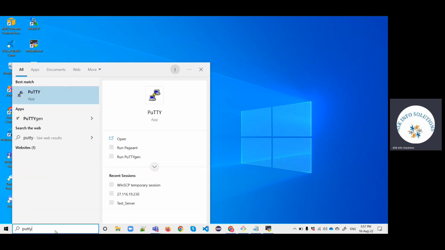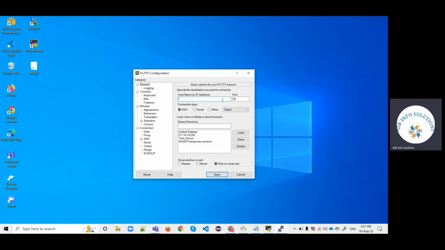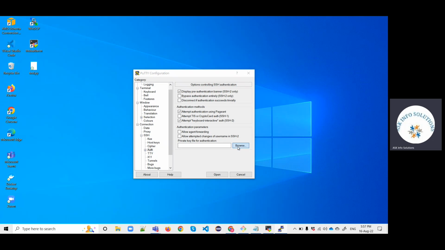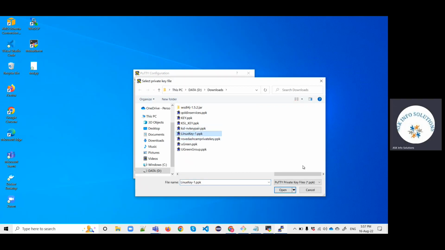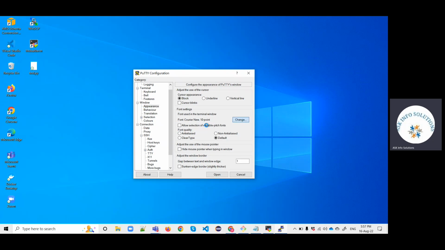No issues about that. So I'm connecting with PuTTY. You can pass the host name, or browse. You must browse your PPK file, and I'm changing the fonts here itself.